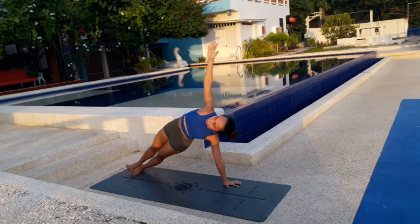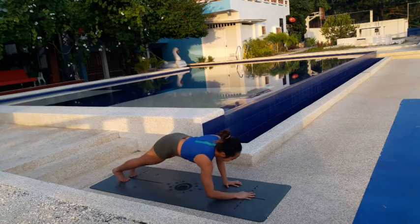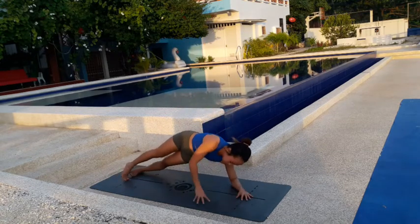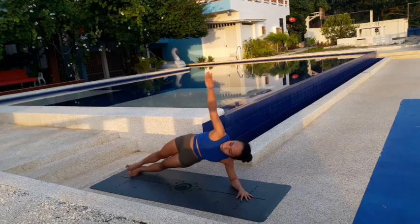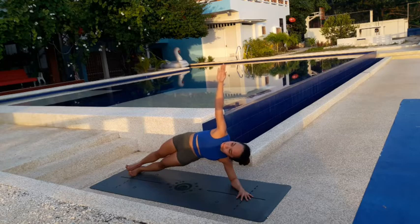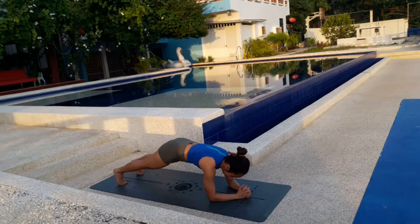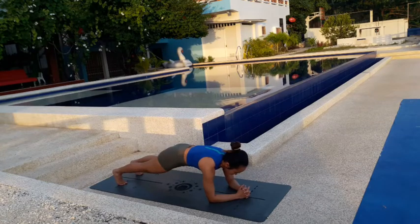Inhale here and slowly exhale both the hands down and slowly come down onto the forearms. And now switch into forearm side plank on the left side. Remember to keep your hips lifted up here and keep the belly button pulled in. Ribs are knit in. Steady, slow breath. And slowly both the forearms back down onto your mat.